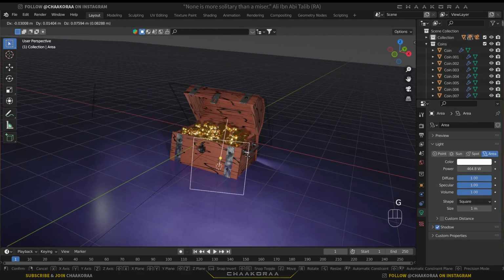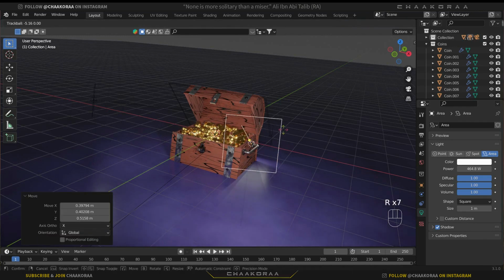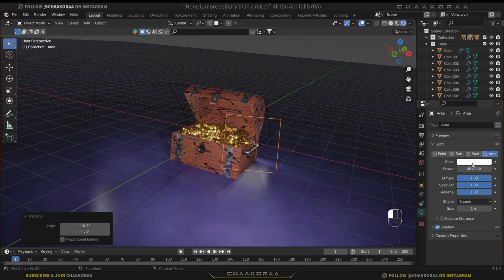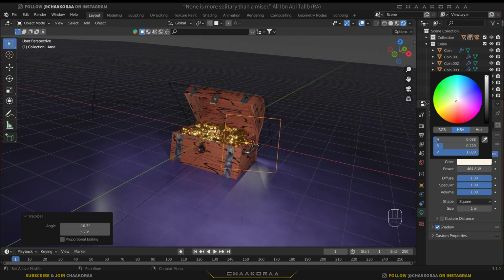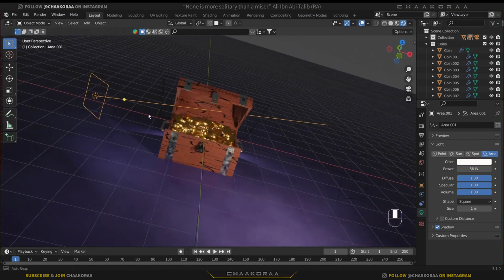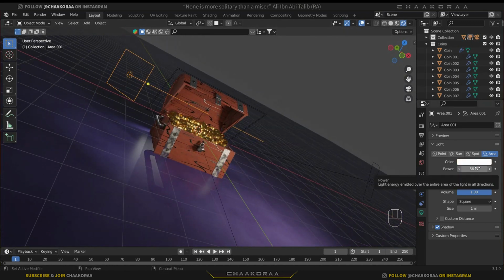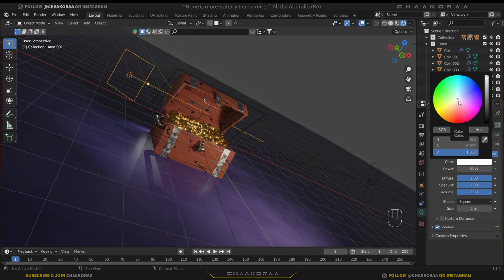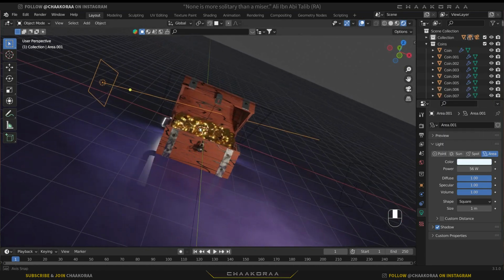So let's select this light. Let's work on the lights a little bit, bring it higher. We can press R twice to enable the trackball rotation and rotate it towards the chest itself. And we can change the color just a little bit and give it a warm light, just like that. But the other one on the other side should be a cold light, about blue, about there.